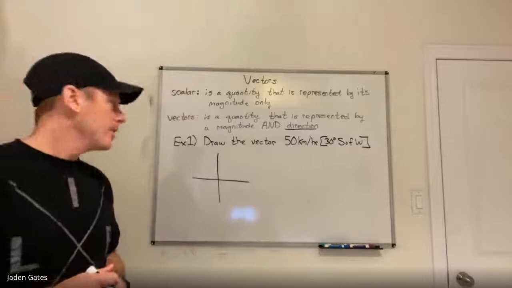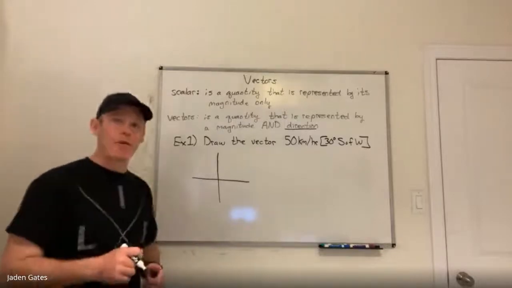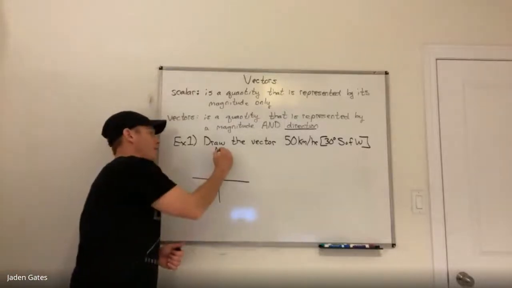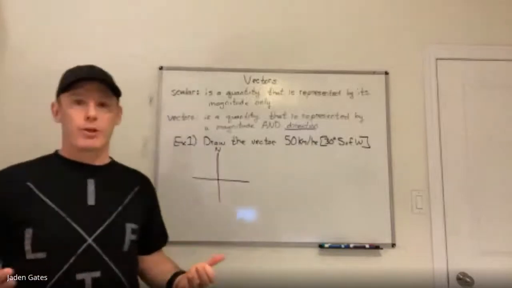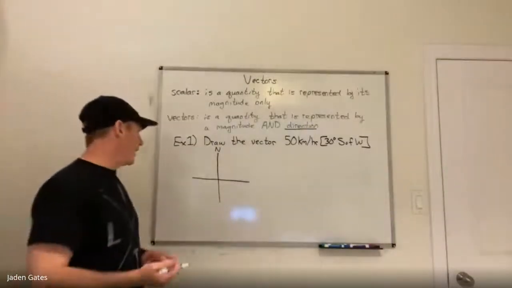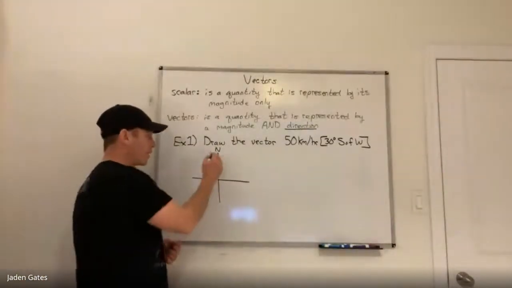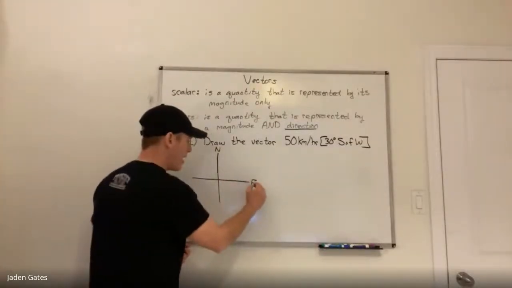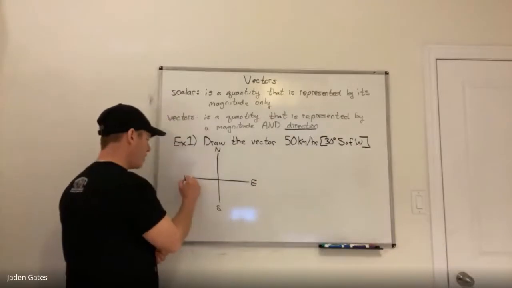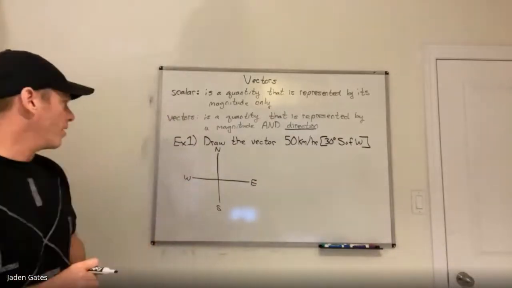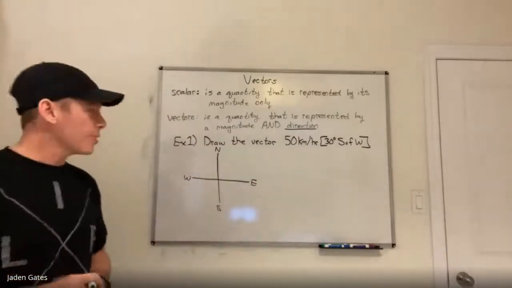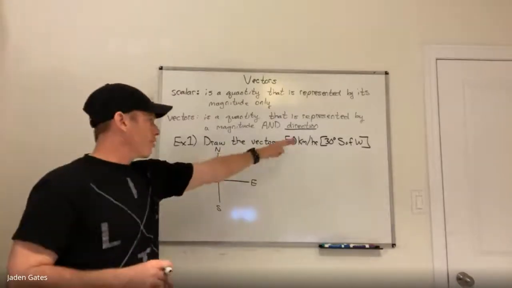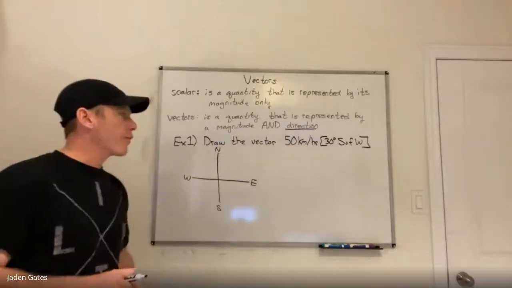Now, what order do they go in? As most of you have probably seen before, north is always at the top, right? Where do the other ones go? Well, what I use is a little bit of a memory phrase, and a rule I stand by in life is never enter stinky washrooms. All right. So there's my compass rose. Now I want to draw this vector here that's 50 kilometers an hour, 30 degrees south of west.